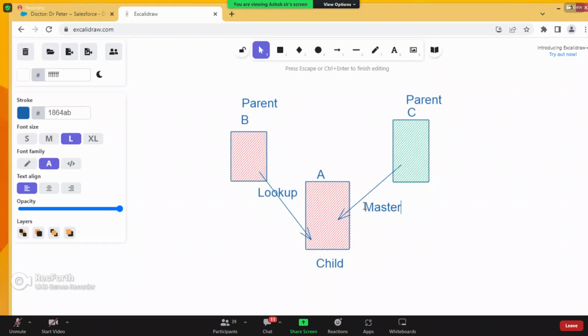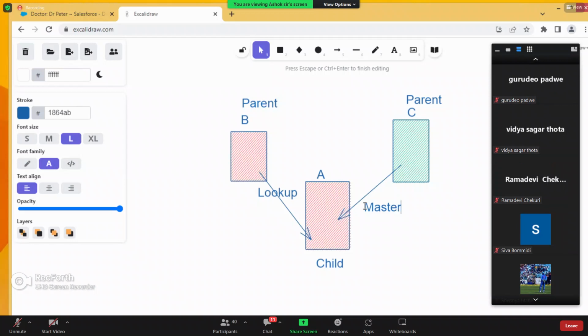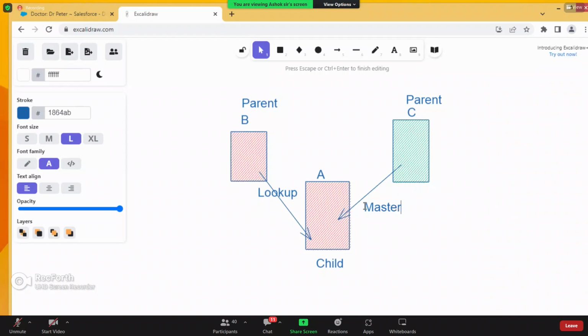The company requires employee information, like which guy has the most salary. In that case, we need to display that guy's information on the C object, the company object, and we use maximum, max. The company requires the minimum salary: who has the least salary? That guy's details we display on the parent. We also require how much salary per month we are giving to the employees, like that. So in that case, we are using sum.